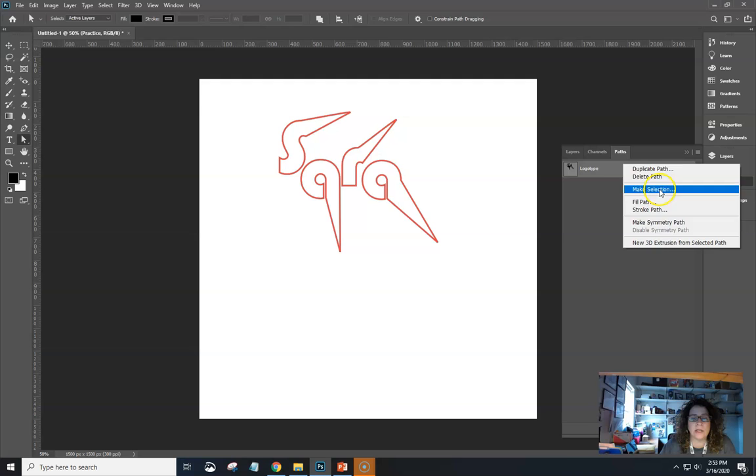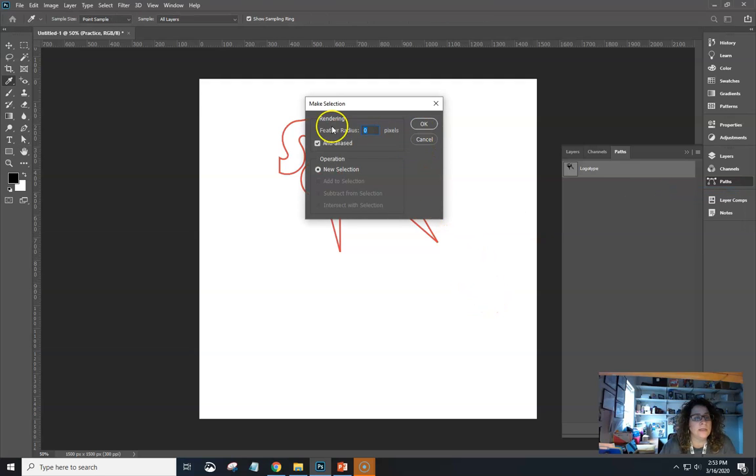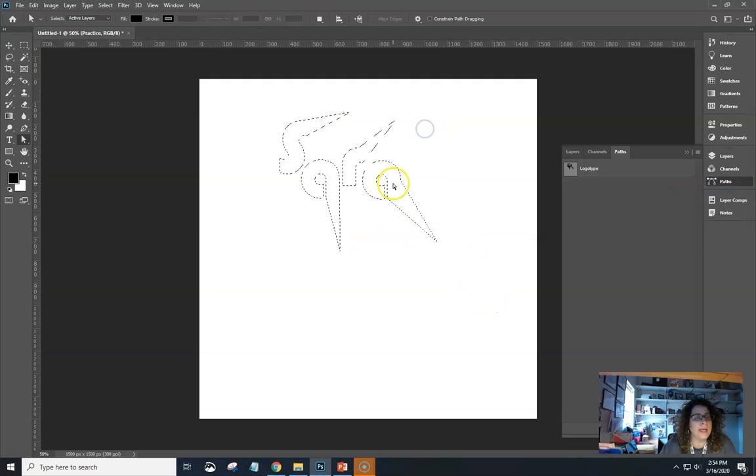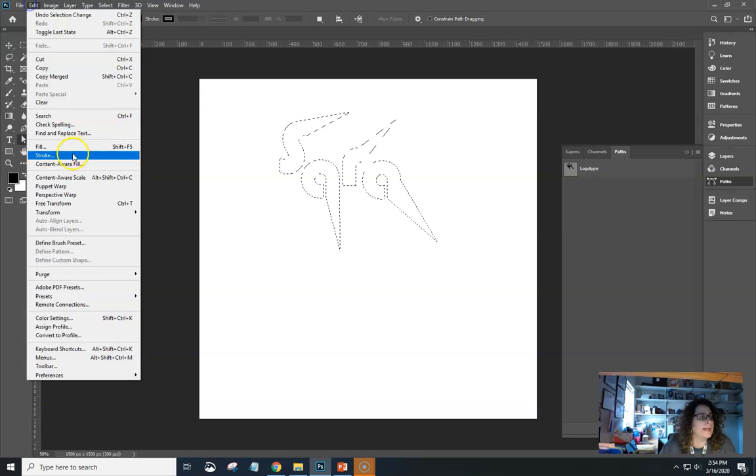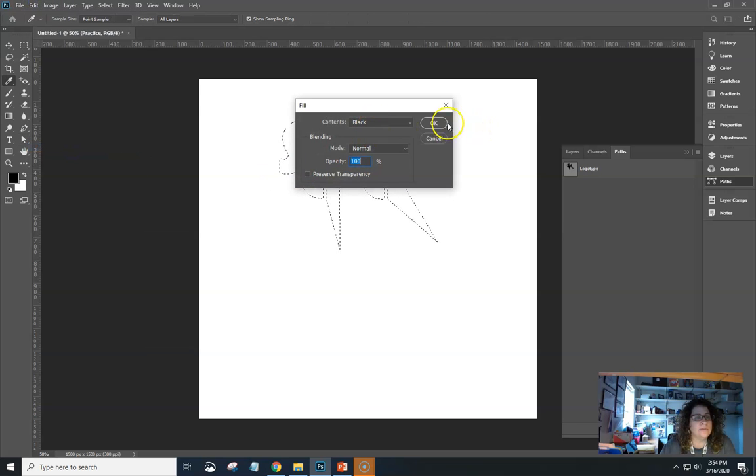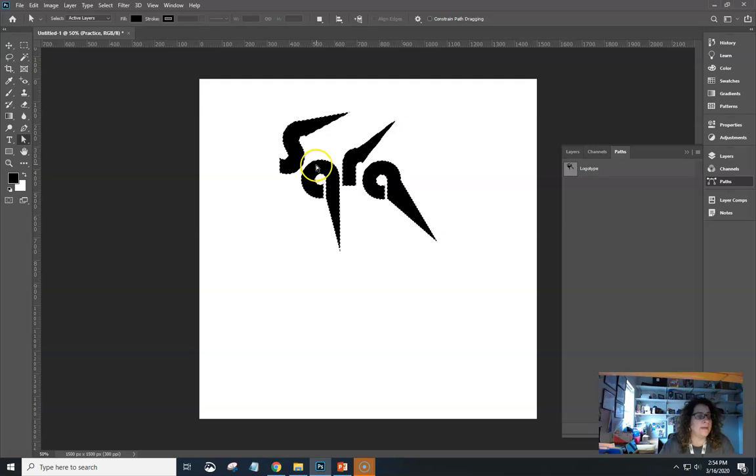I can right click on it, Make Selection. I don't want a feather, click OK. And now I can go Edit, Fill with black. Okay, maybe that, and then Command D, and there I go. And then I've created a whole new cool logo for my name. Look how amazing that looks. Actually, that looks really cool, and I just totally made that up. So that's kind of what you want to do.